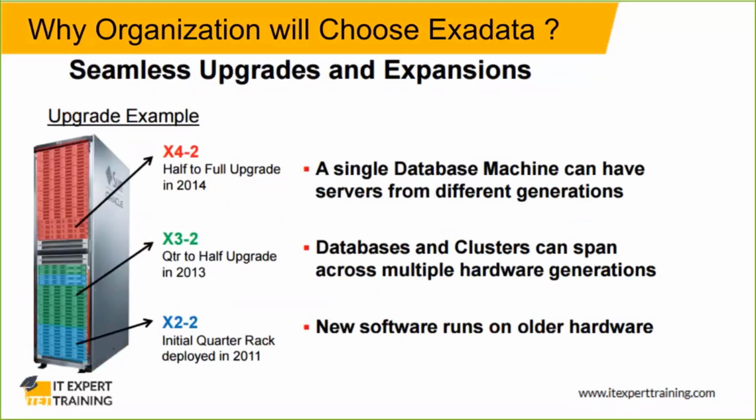So what Oracle does is that expansion racks are actually clubbed with network, storage and compute. They do not give you one set of areas that you need to expand and then leave the rest behind. Oracle actually helps you in getting everything up to one standard, because Oracle is testing all these combinations.